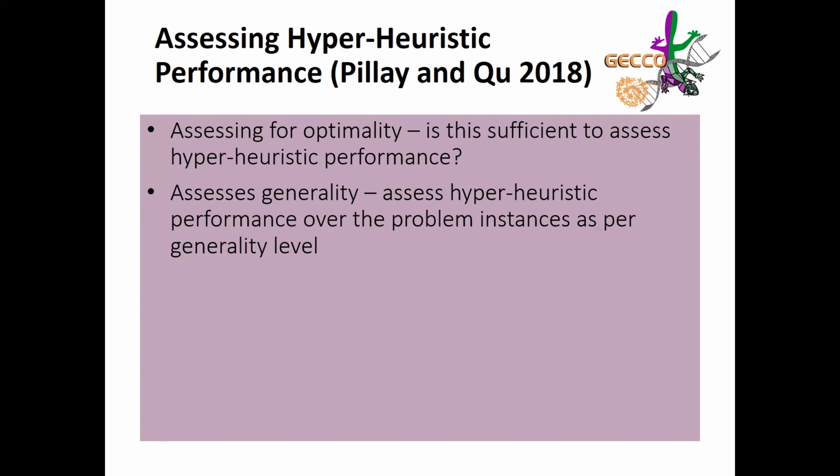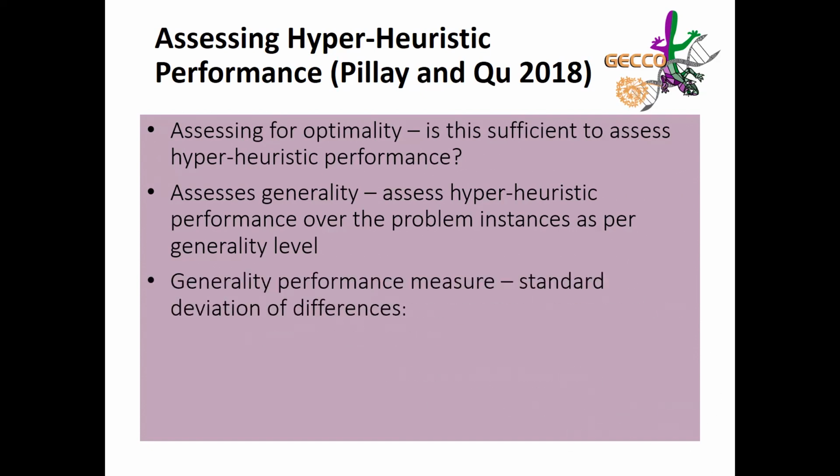So the whole idea now is to look at this over a set of problem instances, and how do we do that? What we've done is we've introduced a measure which looks at the standard deviation of differences from the best known result. Now that best known result can be the best known in the literature, but if it's a first study that you're doing, in that particular study, you may have a best known result, right? That you've actually got in that study. So that's what it does. So it looks at an alternative to just optimality.